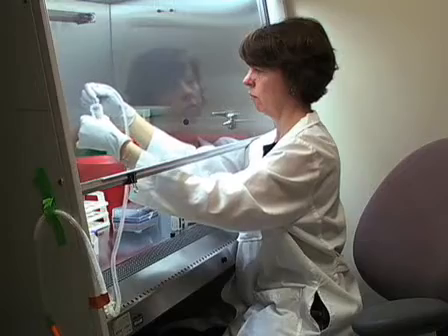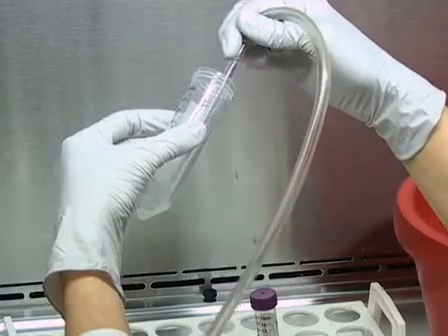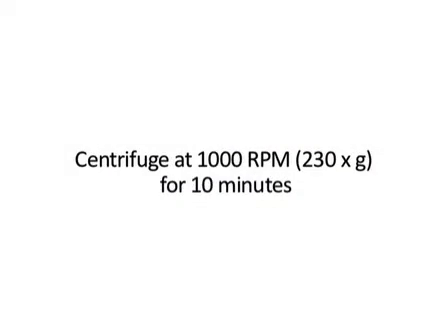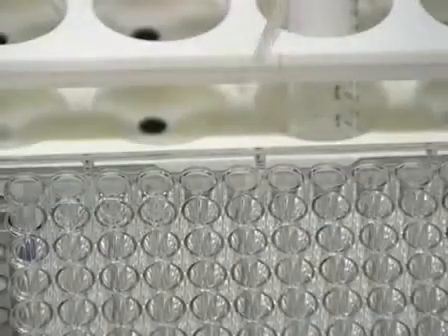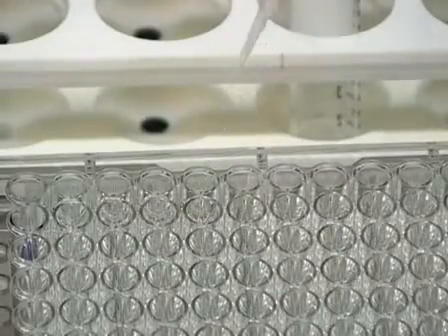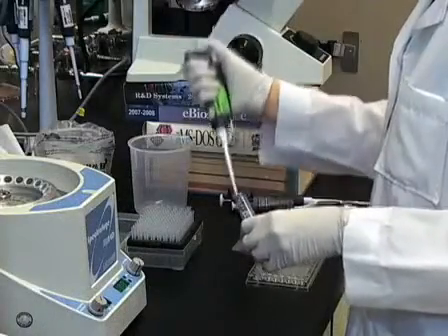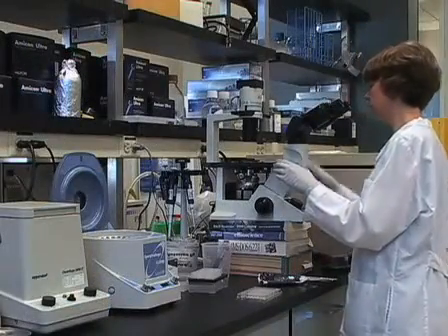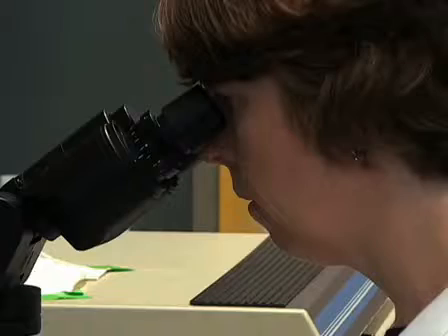Wash 2 times. Aspirate liquid using a Pasteur pipette. Fill tube with PBS and centrifuge at 230 times G for 10 minutes. Prior to the final wash step, remove an aliquot of resuspended cells, dilute with trypan blue, and count using a hemocytometer. This cell count will dictate the reagent volumes used in the T cell separation step.